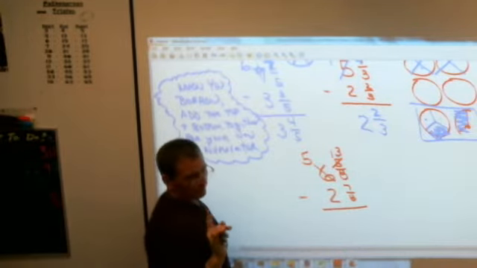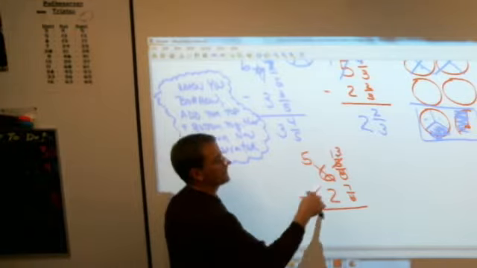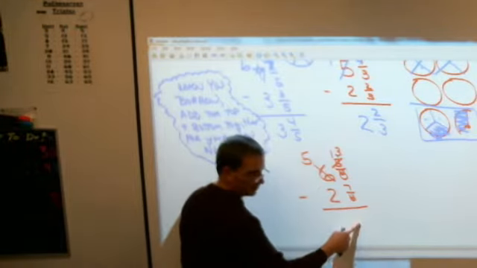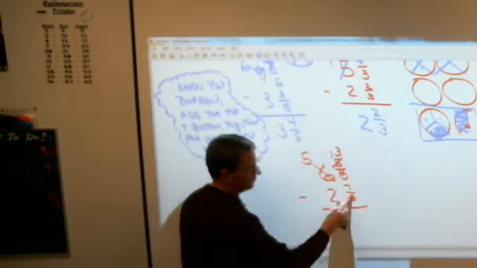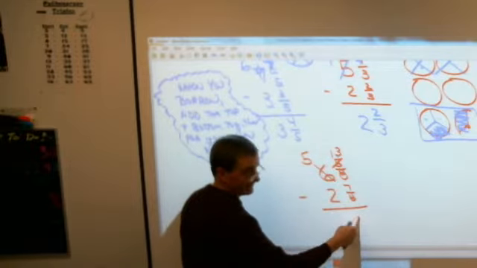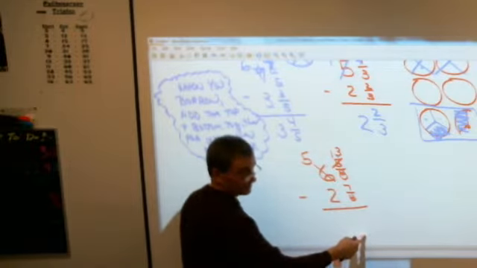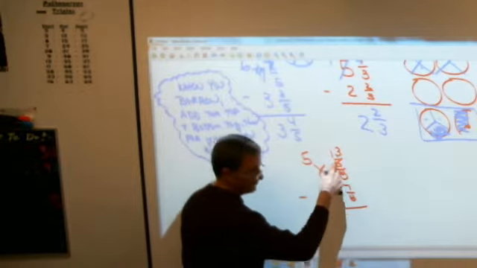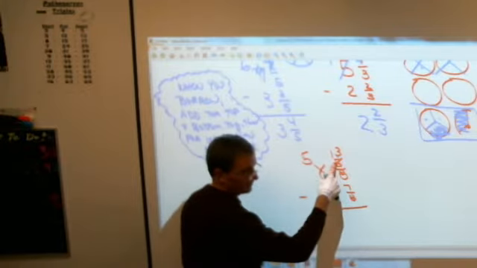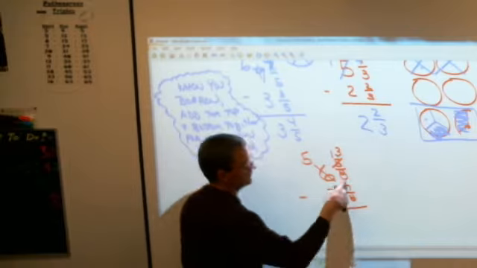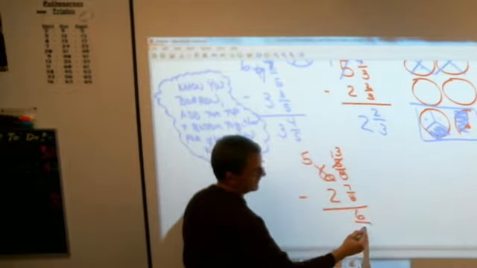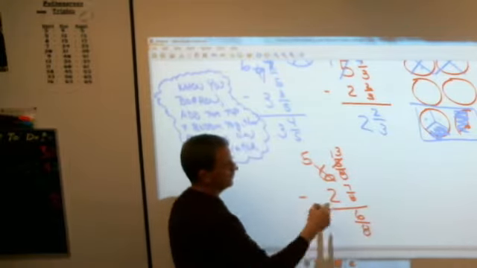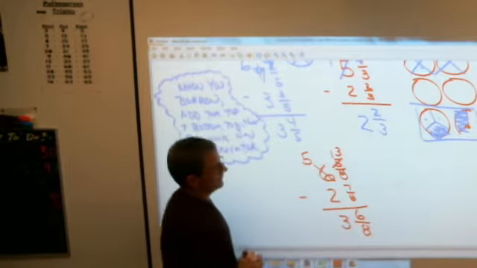By the way, if you have to borrow, children, here's a food for thought. You should never get an improper fraction when you have to borrow. In other words, if you borrowed and you subtracted and got like 9/8, you did something wrong. Because if you had 9/8, you had enough, the fraction had to be bigger than the fraction on the bottom to begin with. 7 goes into 13 6 times. 2 from 5 is 3. 3 and 6/8 is wrong.